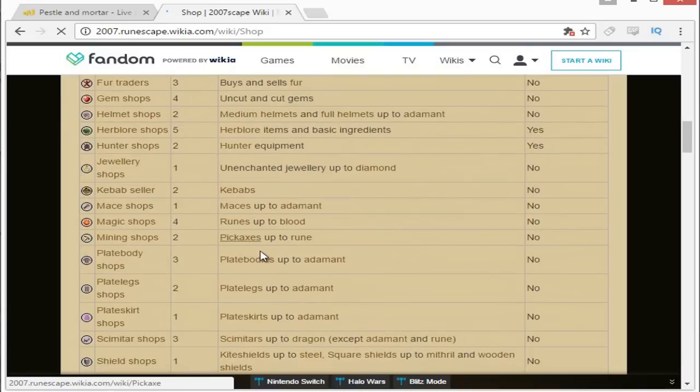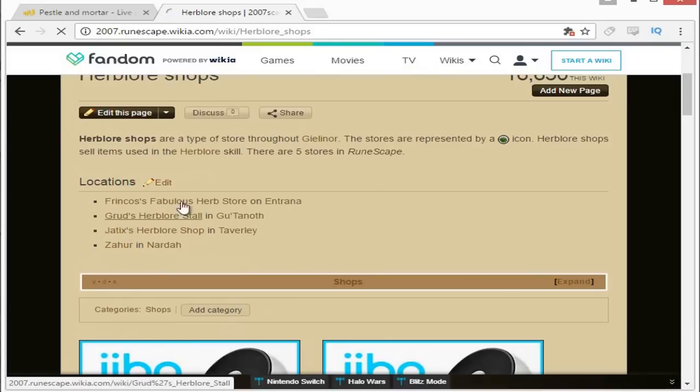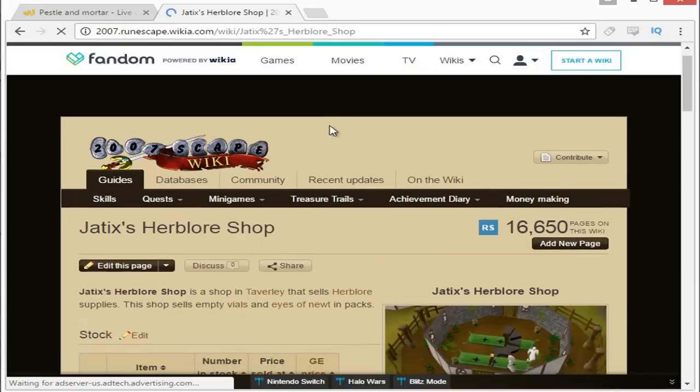So let's say the Herblore shop. And so now it lists 5 Herblore shops. All these are pay to play, just so you know. And let's go to the one in Taverley, because it's easier to get to. And then it just shows you the shop.